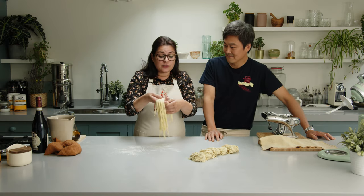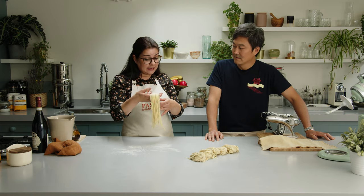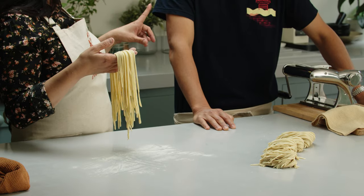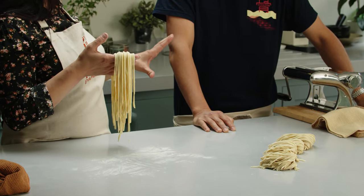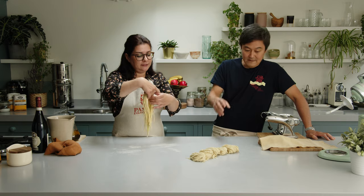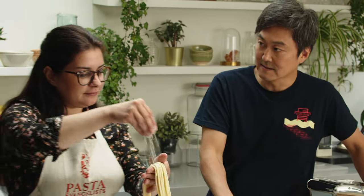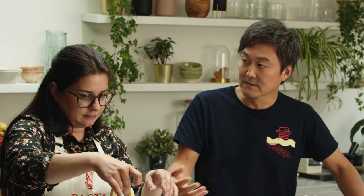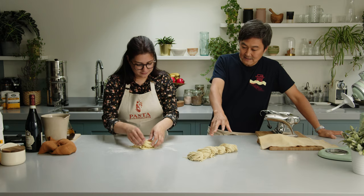This pasta at Pasta Evangelist we love to pair with the classic cacio e pepe sauce — it's a classic and traditional Italian sauce. In Italy, the shape of pasta goes with a specific sauce. It's similar for ramen — we have three different types of noodles, different recipes according to how thick the stock is. The thicker the stock, the thinner you want the noodles to be, because you want less of the thick sauce when you're slurping.